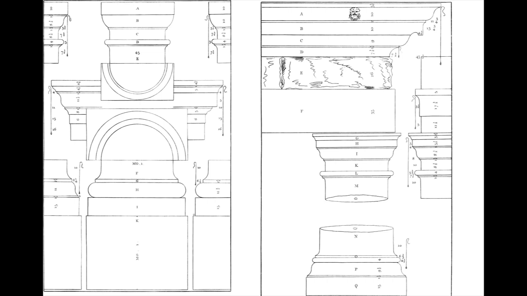Plate 3a, Gola Derrida, B. Corona, C. Gocciolatoio Gola Dorita, D. Cavetto, E. Fregio or Frieze, F. Architrave, G. Chimacho of the capital, H. Abaco of the capital, I. Gola Dorita of the capital, K. Collarino of the capital, L. Astragal, M. Shaft of the column under the capital, N. Shaft of the column at the bottom, O. Cimbia of the column, P. Bastone or Torus of the base, Q. Orlo of the base. Directly opposite the architrave marked F, there is a profile of an architrave designed with more delicacy.